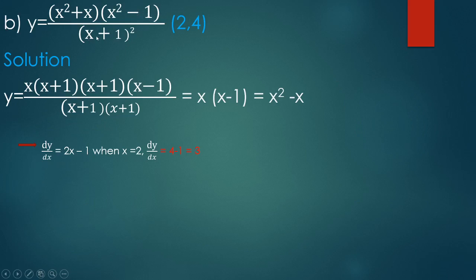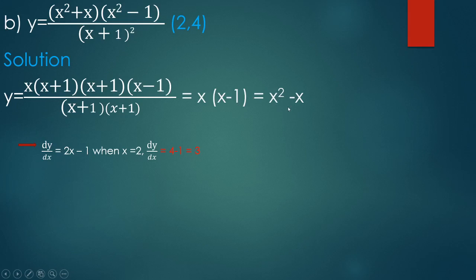And this one, remember, is just a square. Write it as a square. That is (x plus 1)(x plus 1), the same as (x plus 1) squared. So you write it that way. And this one, you can factor out and have x into (x plus 1). So we shall have x(x plus 1)(x plus 1)(x minus 1), all over (x plus 1)(x plus 1). So whenever we have x plus 1, this x plus 1 cancels with this one, and this x plus 1 cancels with this one. So we shall remain with x(x minus 1), which becomes x squared minus x.